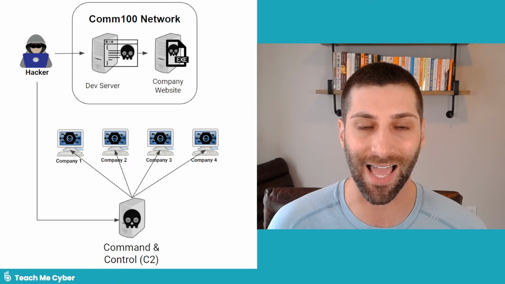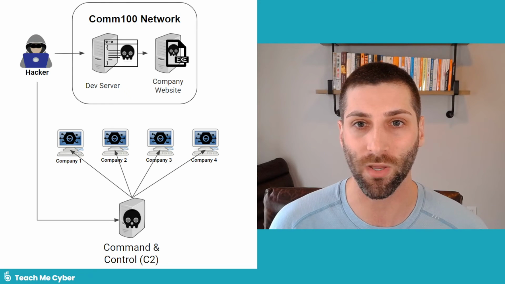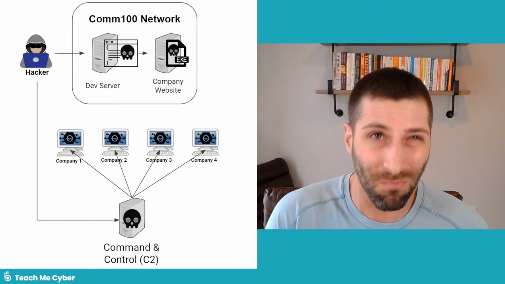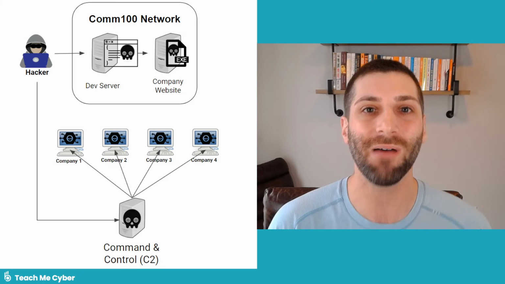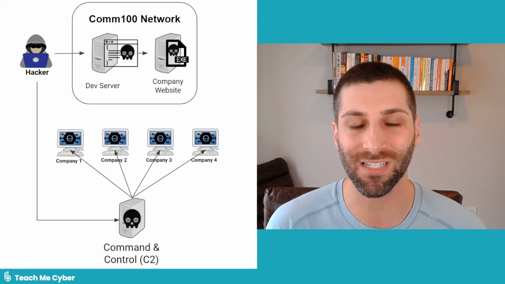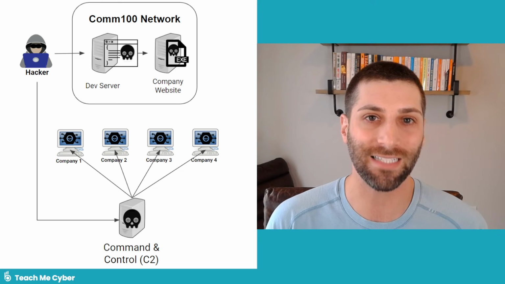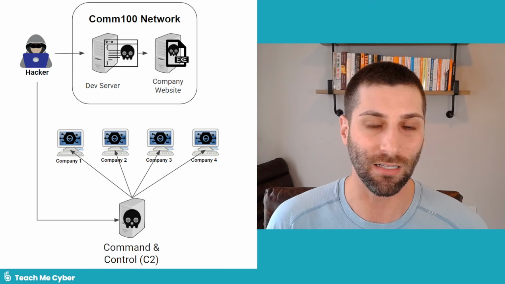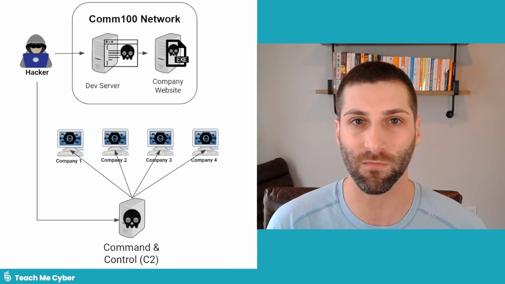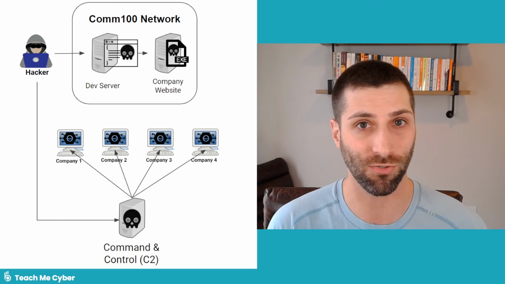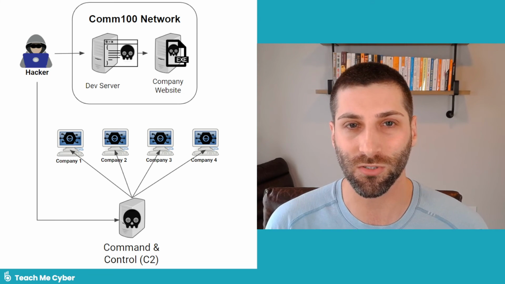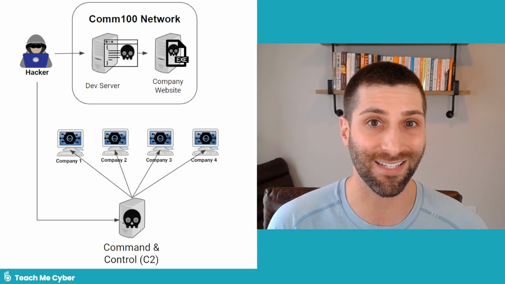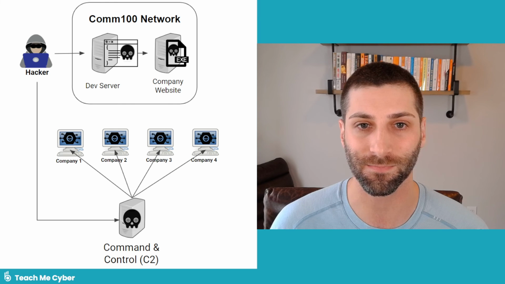So this is a pretty classic example of what can happen with a supply chain attack. It's becoming more common because attackers are seeing exactly how they can do this. I say that it's a harder style attack because typically it's a little bit more complicated. Sometimes companies will put more defenses around their development environment. If you're not, you definitely should. So it's a little bit more tricky for the attacker to execute. But as you can see, the payoff is much better because they can attack one company and get access to everything.